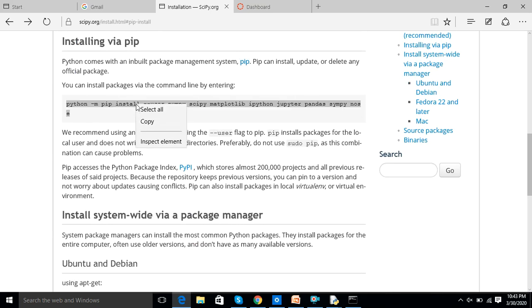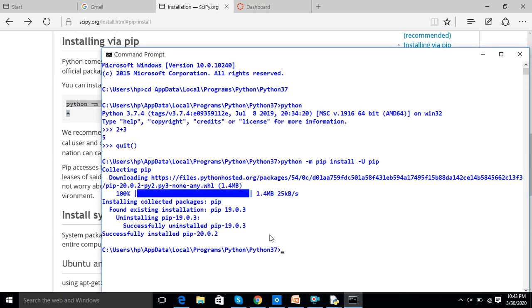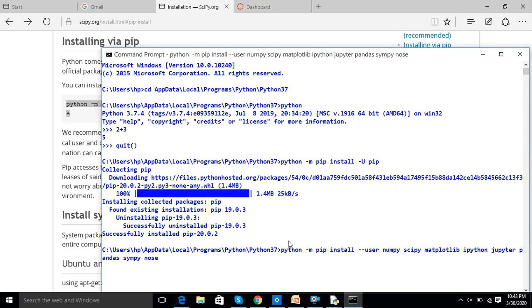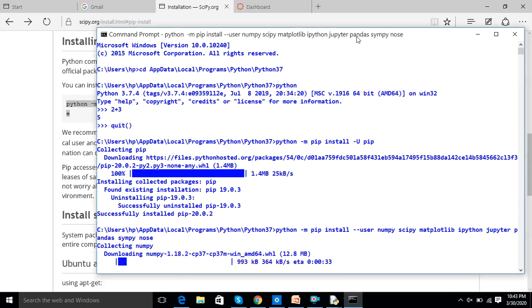I copy it, and it will install numpy, scipy, matplotlib, ipython, Jupyter and all that, sympy, nose. So it is all in front of you and it will take a while.